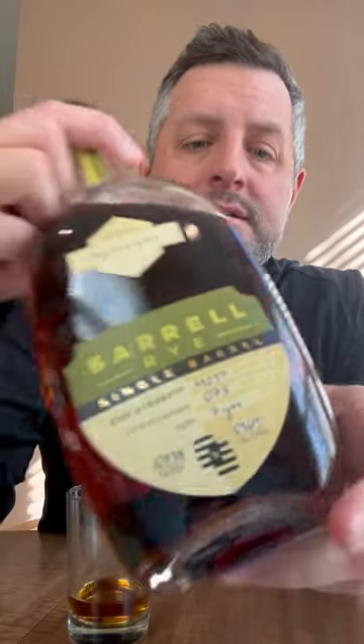Today I am taking a look at this bottle of 7-year, 107-proof barrel rye, 100% from Indiana, which means we've got a 95% rye MGP on our hands here — a fantastic single barrel. You don't really see 7-year, 107-proof MGP ryes much anymore. To get something at cask strength at that age from this distillery, you've got to jump on it because they're just getting fewer and far between.